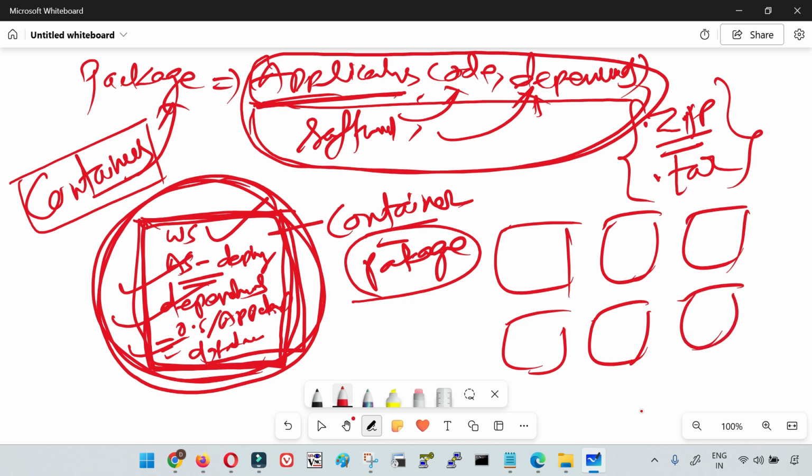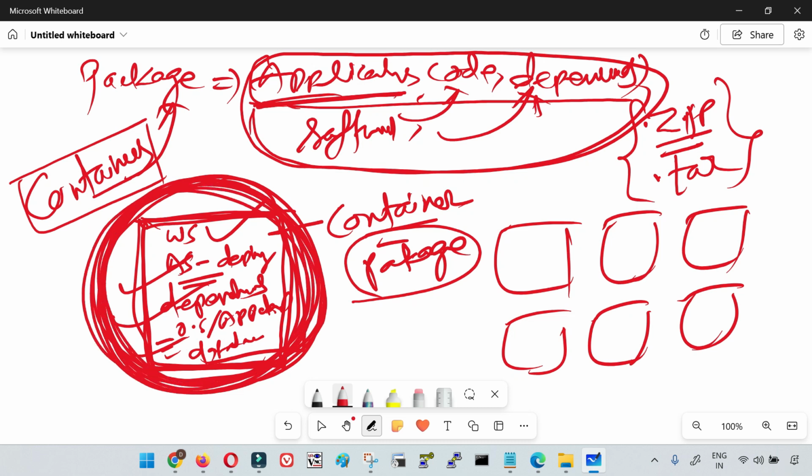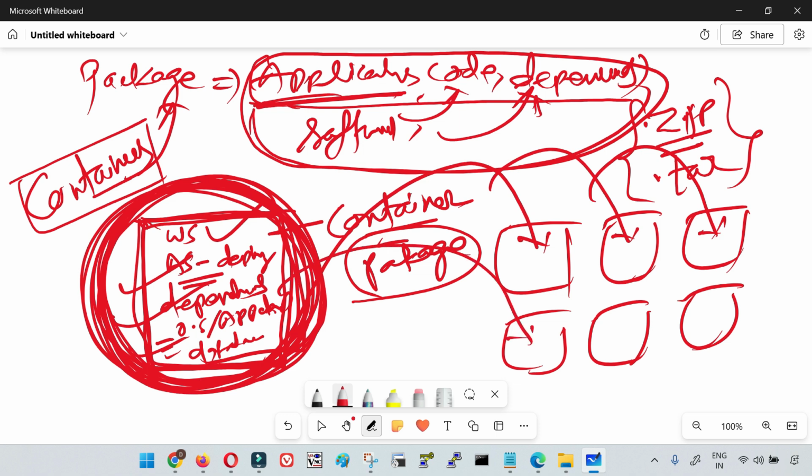For example, here we have 6. Now once we have a package which contains all of the software, application, code and dependencies, I can just move this package to the different machines and just start it. Now it is going to take a couple of minutes only to build the new systems, or you can say new parallel systems very quickly.